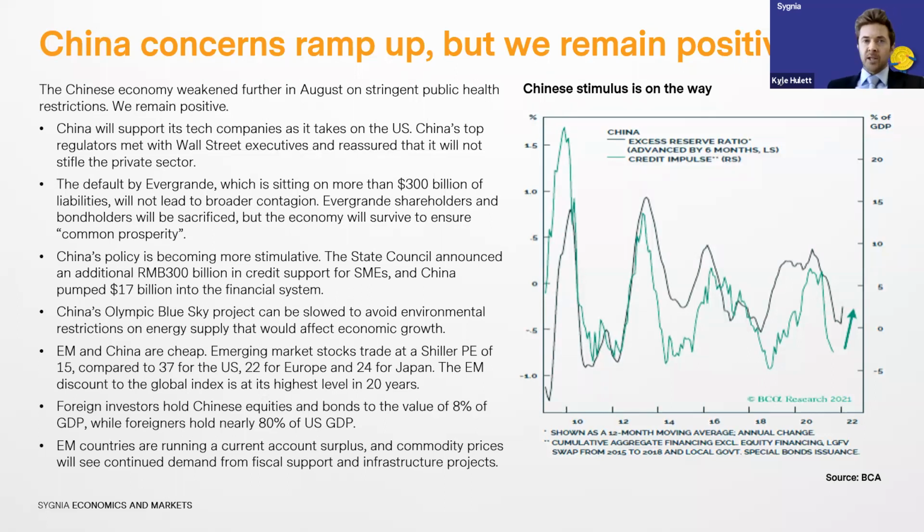Now, in particular, China is not going to try and dismantle their large tech companies. The big war, the next war over the next decade between China and the US is a tech war. That is the focus. It's all about R&D. It's why China's 5-year plan is seeing huge amounts spent on R&D. They want to become the technology leaders of the world. They want to take on Silicon Valley. They want to take on the US. And they can't do that if they destroy their tech companies.